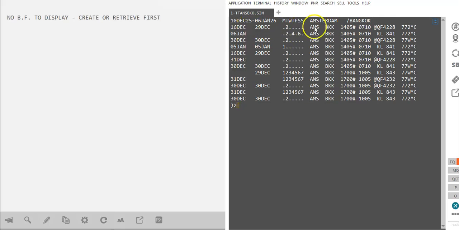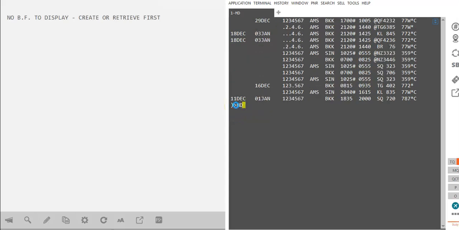This is the timetable without airline. You can see this can fly on Tuesday, and this can fly Tuesday 4 and 6. As you can see, you can move down.